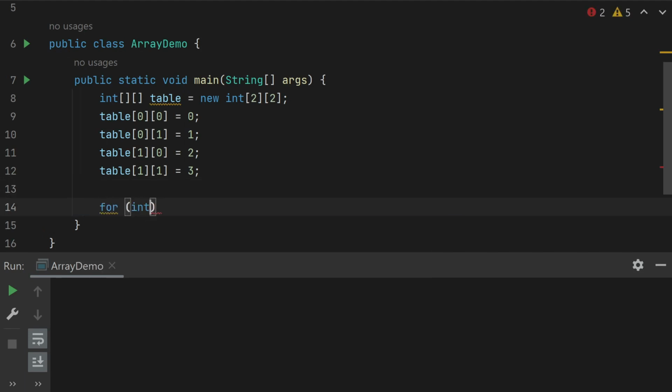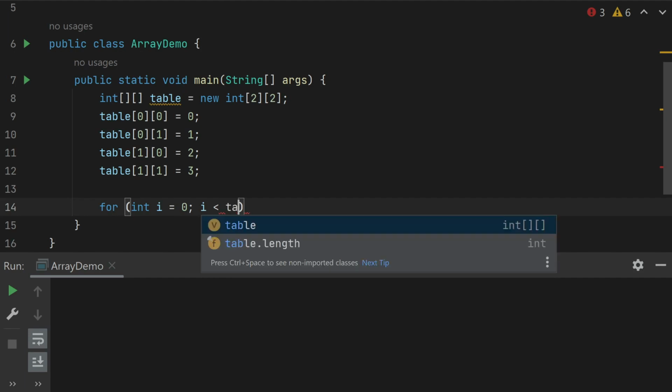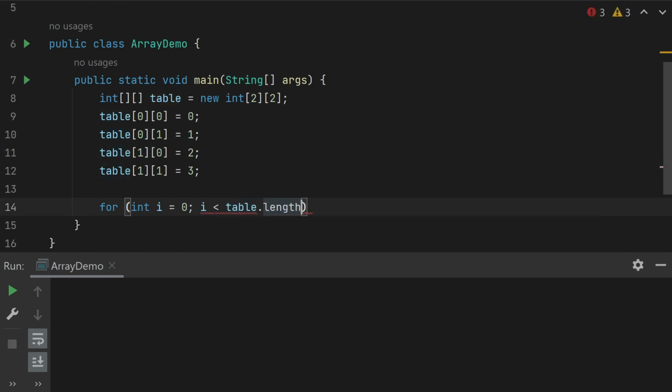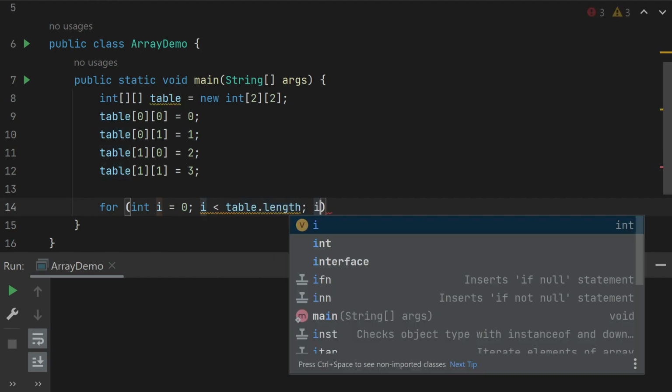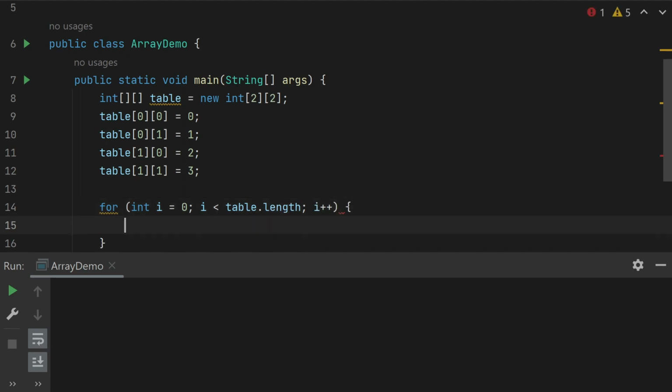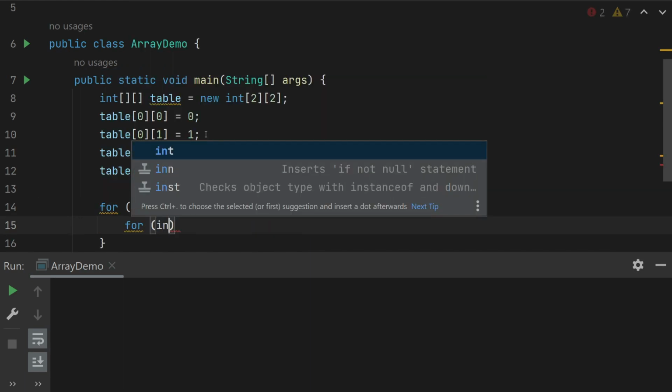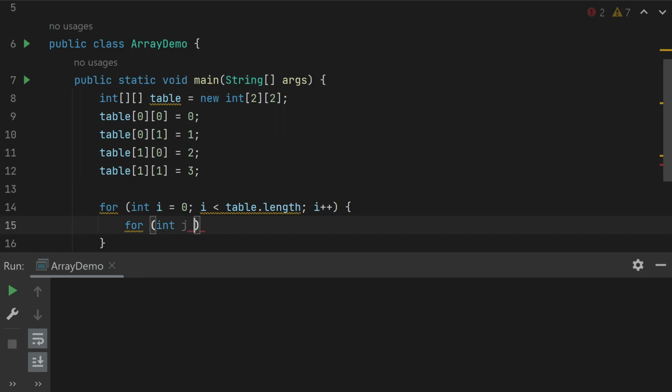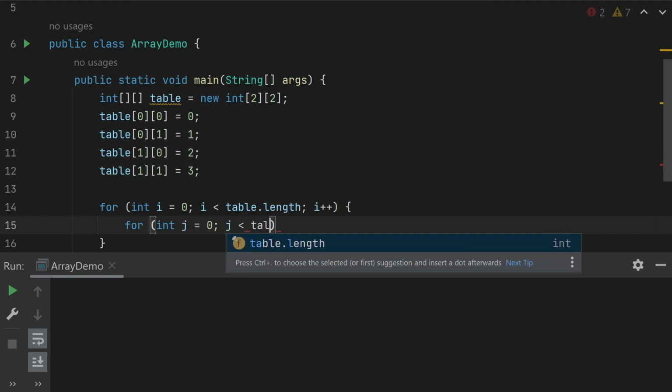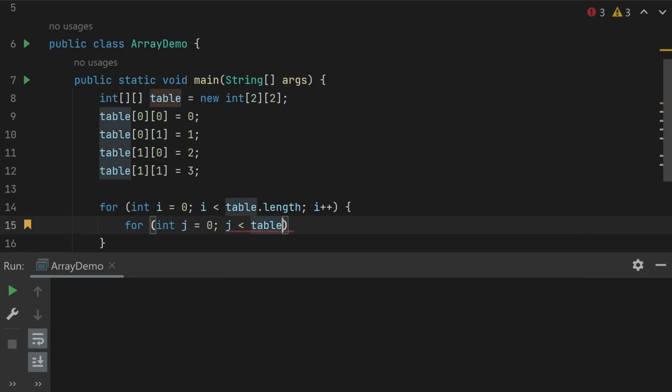In order to do that, we are going to use 2 for loops. int i equals 0, i is less than table.length, i plus plus. And inside of it, we need a nested loop. So it will be j equals 0, j is less than table[0].length.